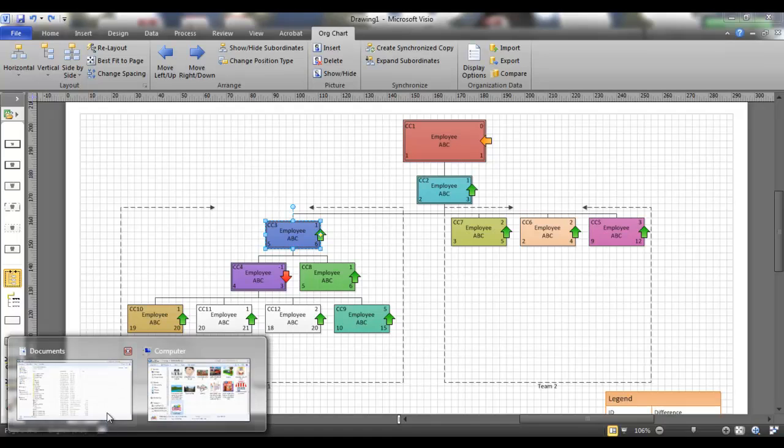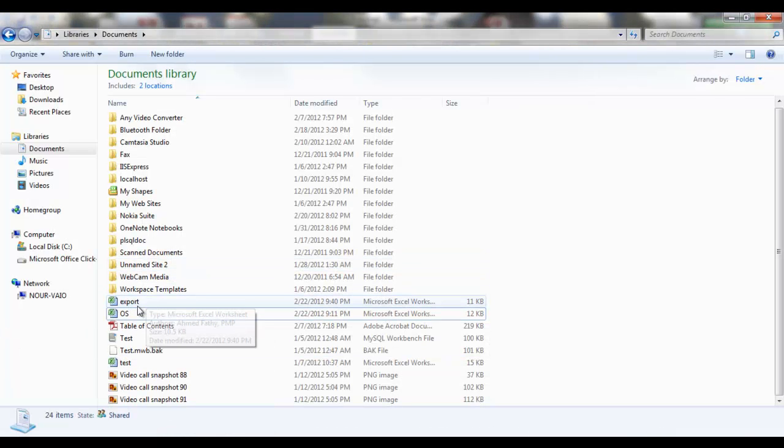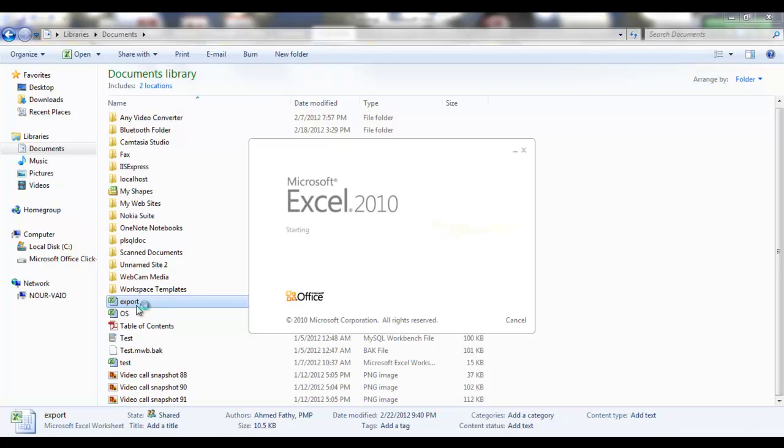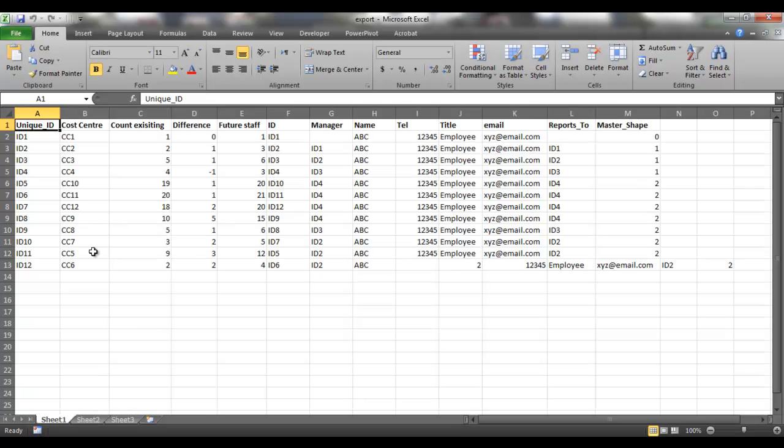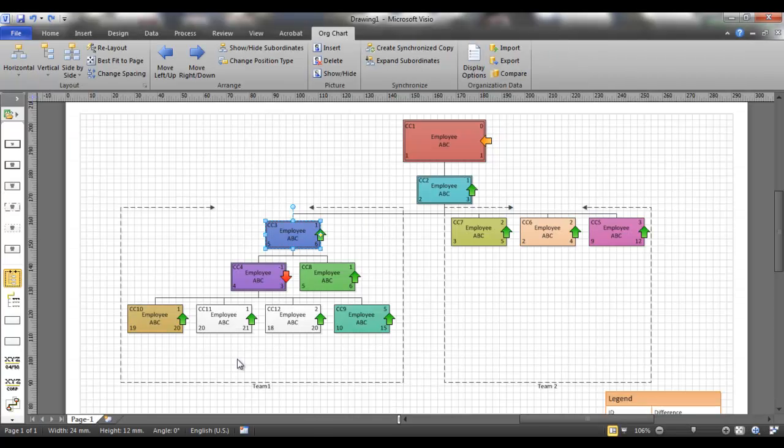Oh, so anyway, it's here, the export here, right, and you will see, sure enough, your information from the structure is being transferred back to your Excel sheet. So in either way you do it, here or here, it's up to you.